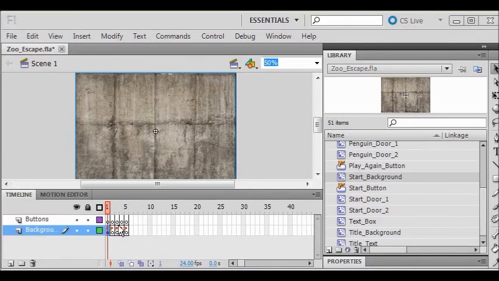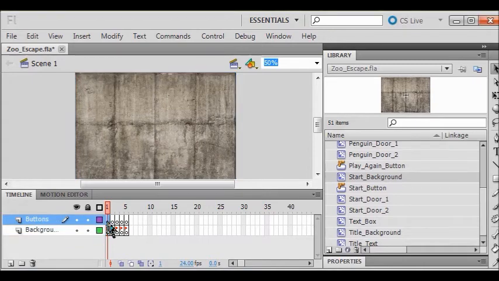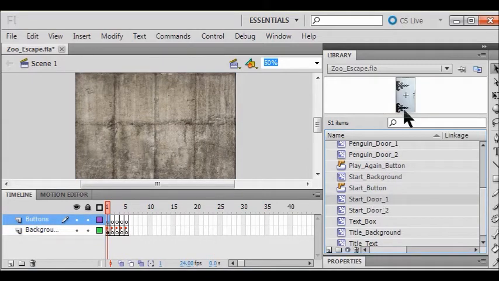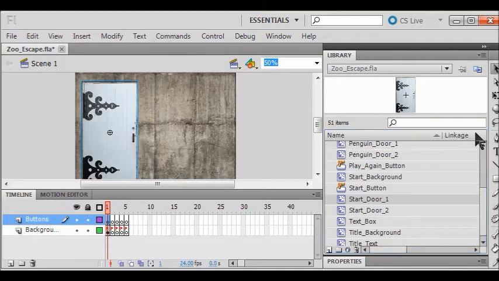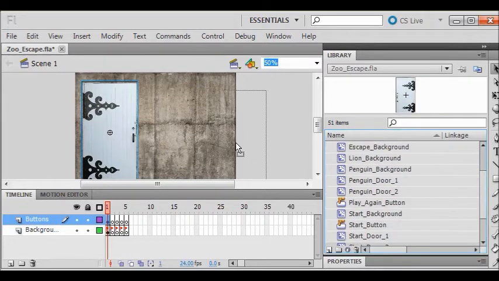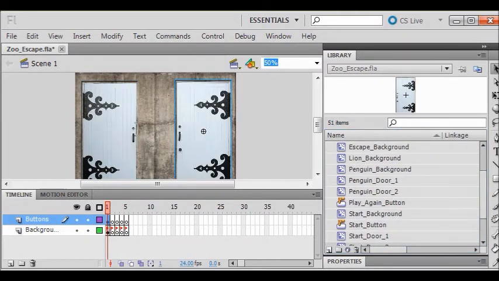I click on frame 1 here. Gonna drag start door 1, click start door 1, drag it up here. Click on start door 2, drag that one there. So now I want to line up the doors.